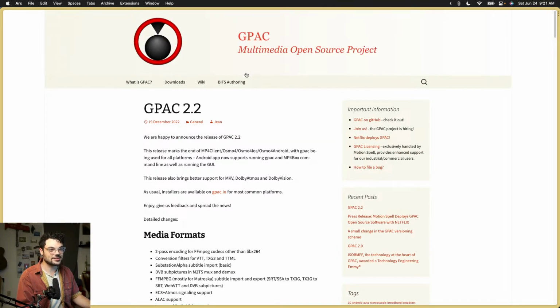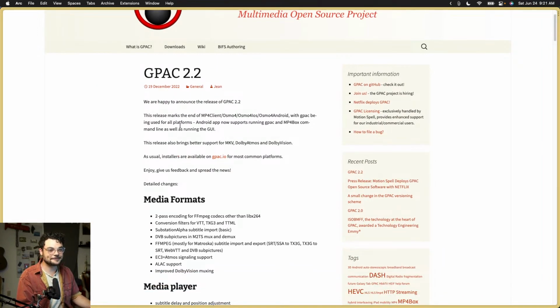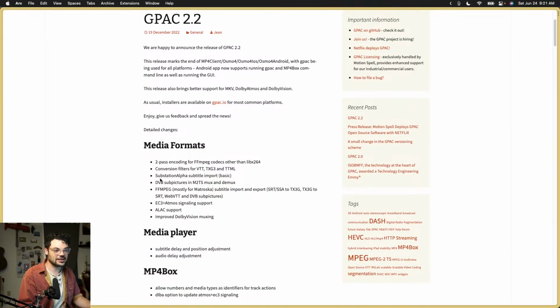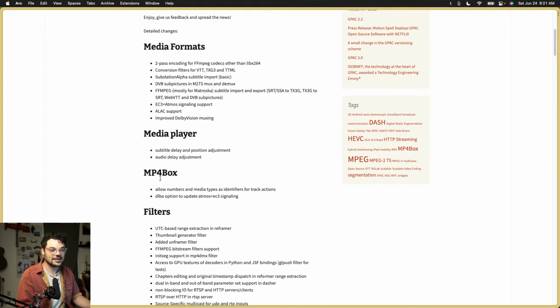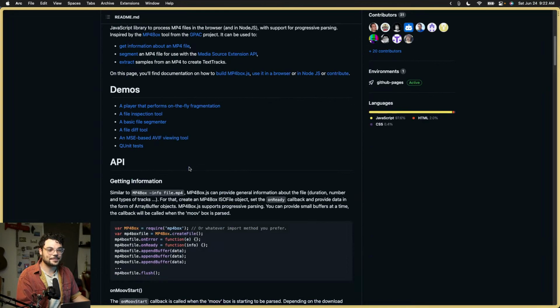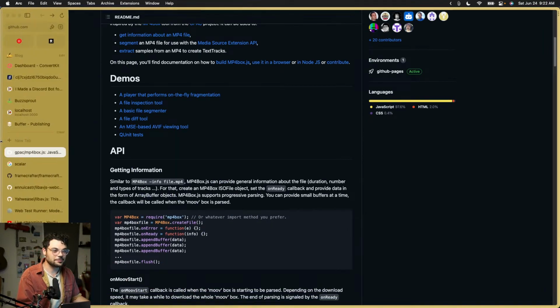Yeah, here it is. So it's a suite of tools for doing conversion and muxing, demuxing, working with video files. They make a media player, and then this thing MP4Box, I think it's written in C originally, but they re-implemented it in JavaScript. And so that's the thing that I was using because that's what the W3C was using in their examples.